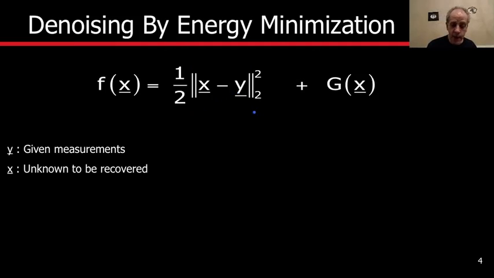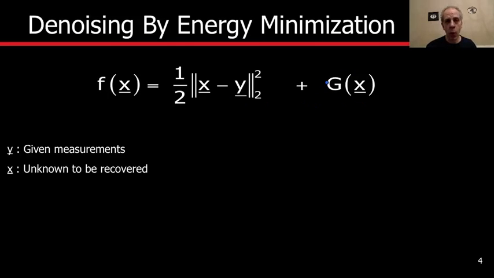Now, if we only had this term, which fits the measurements, then what's the solution to this problem? What's the image that minimizes this problem? It is nothing else than the noisy image itself. So we haven't done much. And that's when we add another term that has multiple names depending on the discipline. It's called a prior. It's also called a regularization term that basically says, yes, I know I want an image that is close to Y, but I want that image to have certain properties.